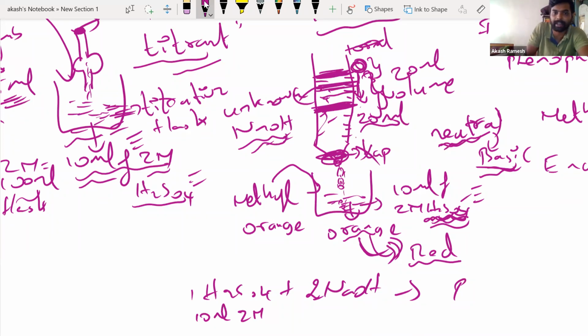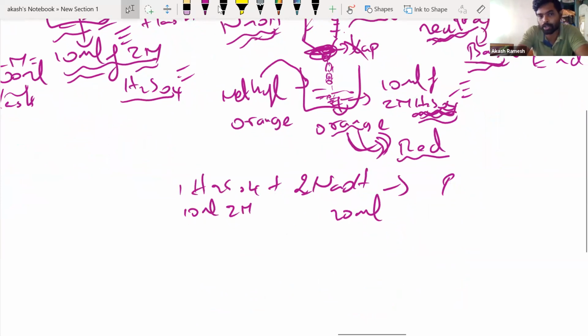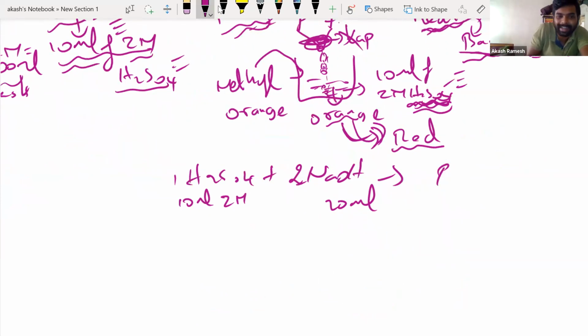Right? Now, what did I find here? I already know the volume. Volume is basically 20 ml. I measured it from the burette. Now, all I need is the molarity. That's what we need to find out. For that, we need to do the normal stoichiometry. We already know how to do stoichiometry, whatever data is given to you. Now, see the volume, molarity, volume, all the data are given to you. Now, you convert them into number of moles.